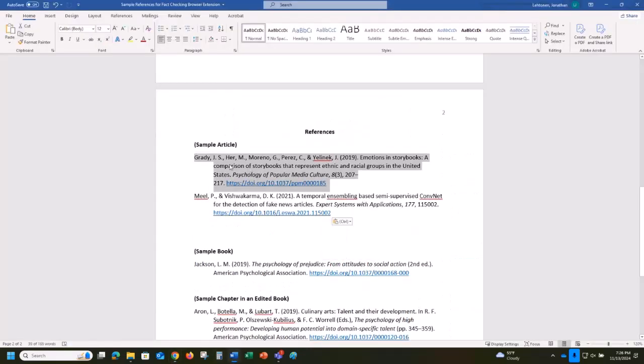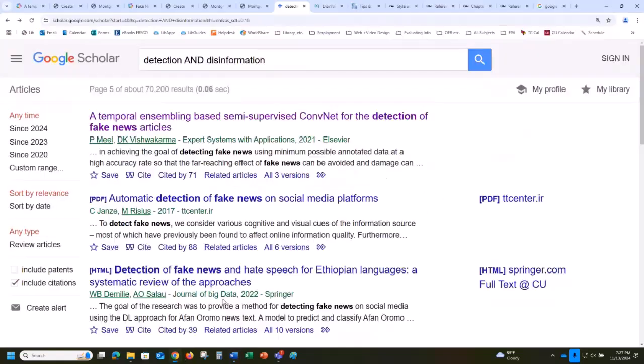Well, we can leave the sample here. I'll put that in red. And that's how you check if it's correct. You look at the example and you look at what the citation generator gave you, and you see if it makes sense and if it looks accurate, if the capitalization looks right, the commas and everything. So that's how you do the citations.